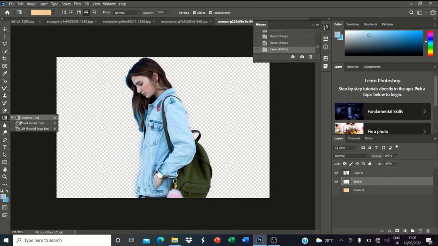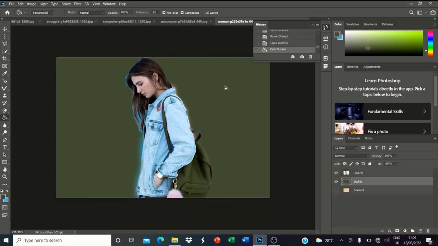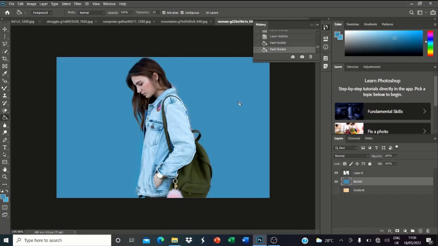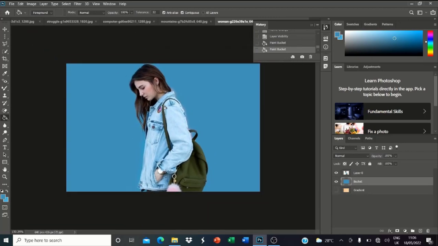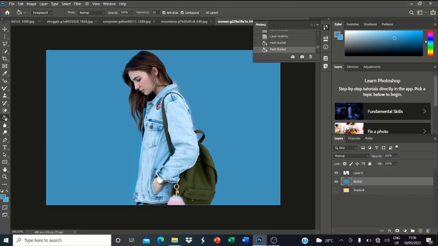For the paint bucket, whatever color you have as your foreground color becomes the fill color. So let's say we want to use the color of the bag. We just sample it, it gives us that color, and then we just paint. If that's not okay by us, we can also sample the color around the hair, so we make it a little more blendable with what we have around the hair. And there you go, that's it. You can modify it and do different things you desire with the paint bucket.